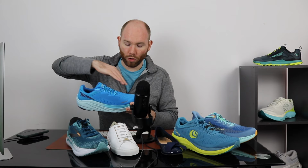So we have the Altra range, which are renowned for two things. One is they have a zero drop, so no difference from the back to the front of the shoe. If you have a high drop shoe, it tilts your foot forward and places extra pressure on the ball of the foot, and it has the potential to exacerbate bunion pain. So it has a low drop and it has an anatomical toe box. So it's really broad in the toe box, so you can see at the back of the front of the shoe. That allows your toes to splay, gives plenty of space for your bunion so that it can spread and not put direct pressure on top of it.